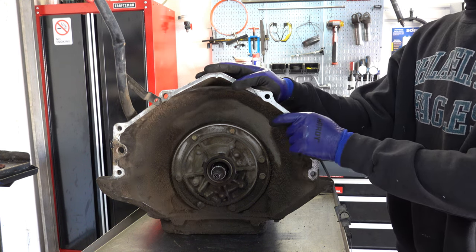I don't often see issues with the reverse input. Usually the sealing rings on the stator, which close off the feed circuit here, are undamaged, whether they're the scarf cut or the one-piece Teflon rings. You just want to check in here, make sure that you cannot feel sealing ring grooves. You can see them, but you shouldn't be able to feel them. If you feel them, then you're going to want to replace the drum.